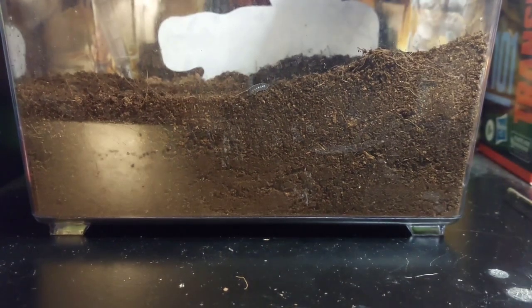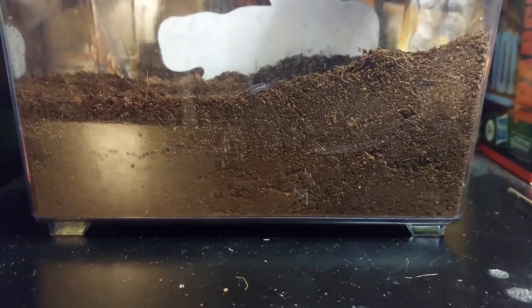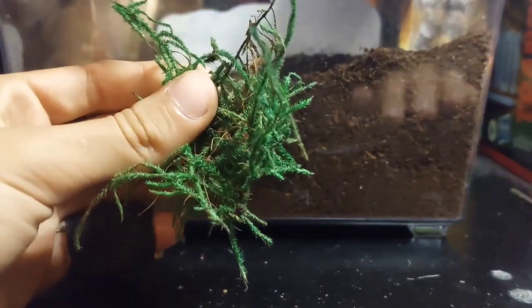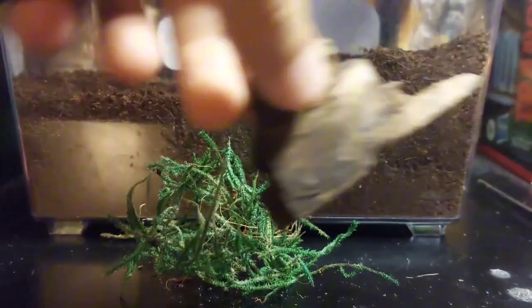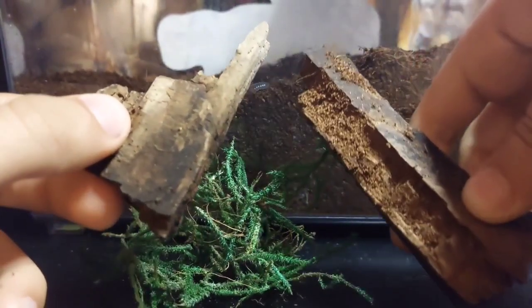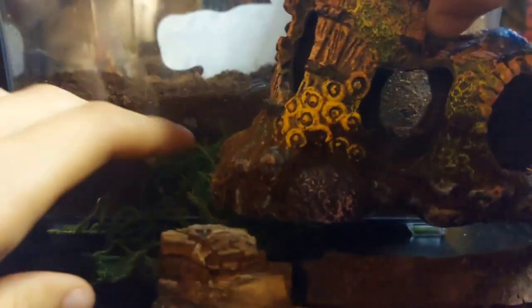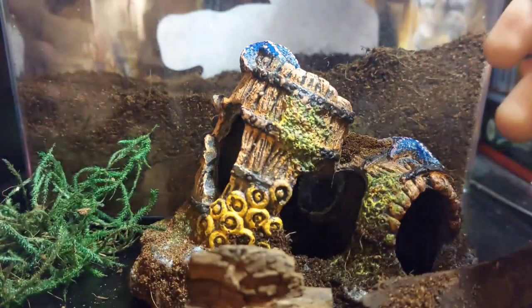Okay, now the tank looks very empty right now, so let's add a little bit more plants. This is moss, and now we're going to add it to the tank to add more life to it. And we're also gonna add wood so the isopods have some place to hide or breed in. And I also got this barrel fish decoration for the future predator's new home.